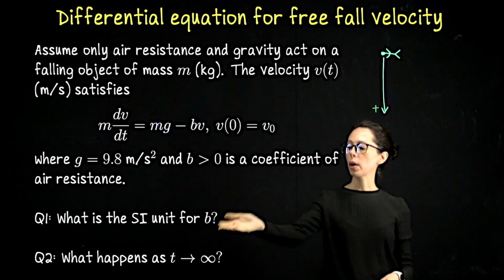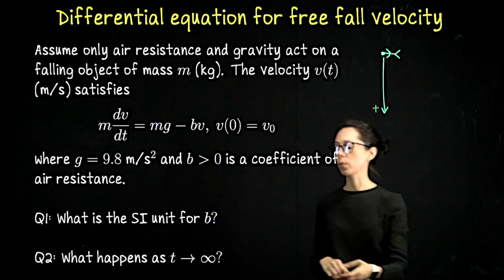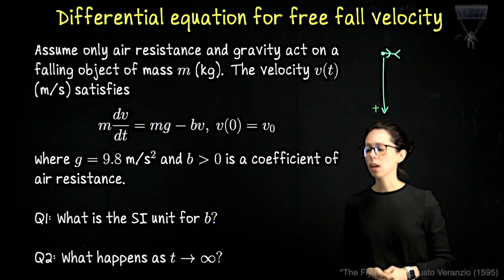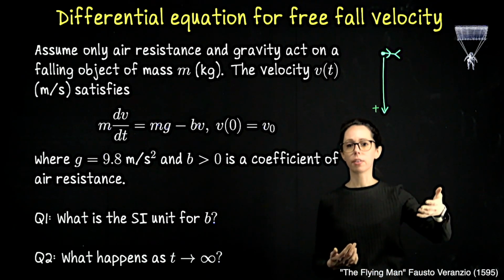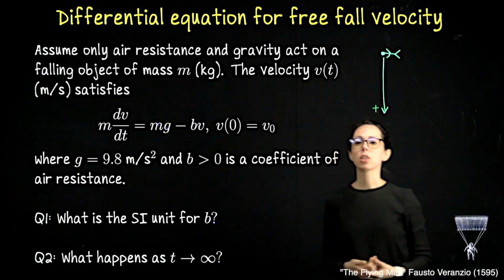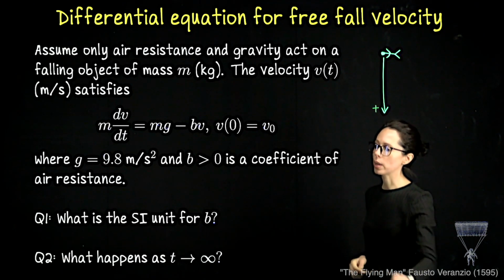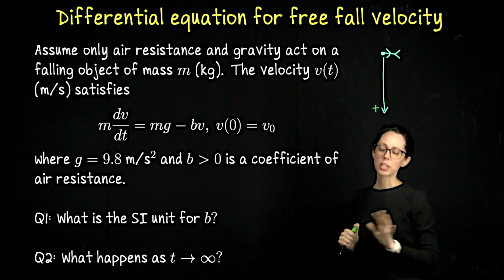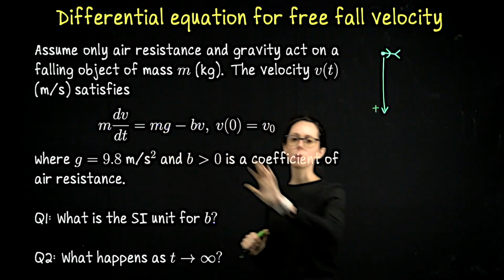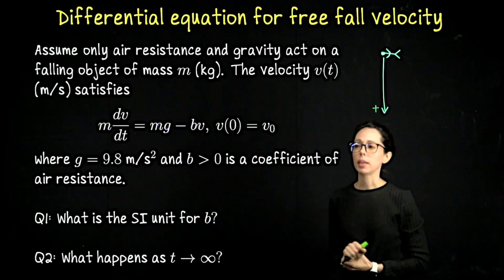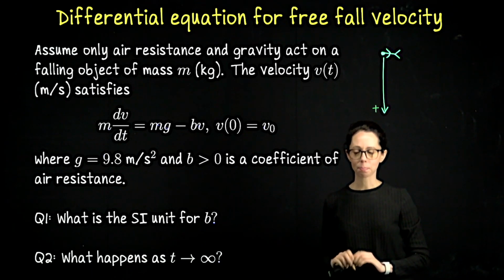Let's answer a little question about that positive coefficient of air resistance, and then we'll go into analyzing our differential equation. Ultimately, what we want to answer is what happens to the skydiver over time? Now, realistically, they fall to Earth. Okay, but numerically, what's going to happen to the velocity if we allow time to go to infinity? Okay, so for our first question, here I just want to do a little exercise in dimensional analysis. This differential equation should be dimensionally consistent, meaning that all of the terms have the same SI unit. So let's figure out what the unit for b should be.